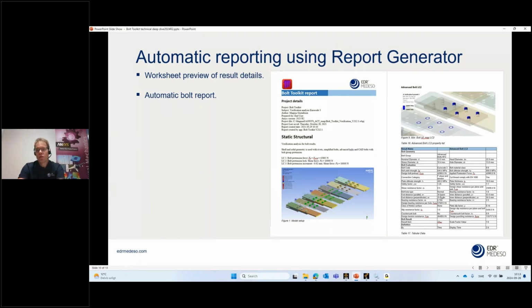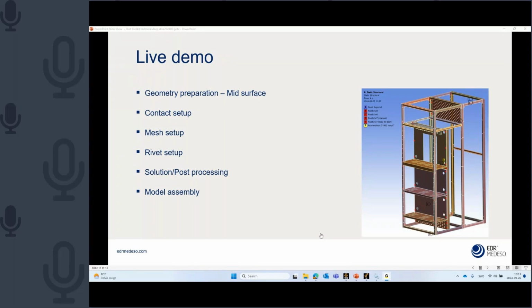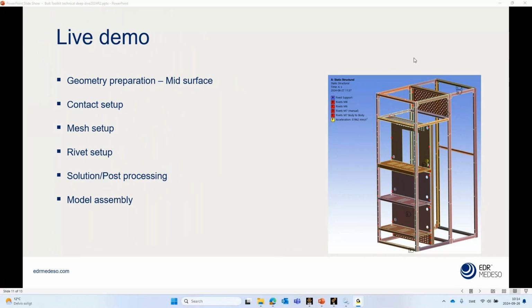And you can also use the worksheet features that I will demonstrate, where you can see the details and result summary. So that is first a quick overview here of the settings. Now I will directly head over to my live demo.